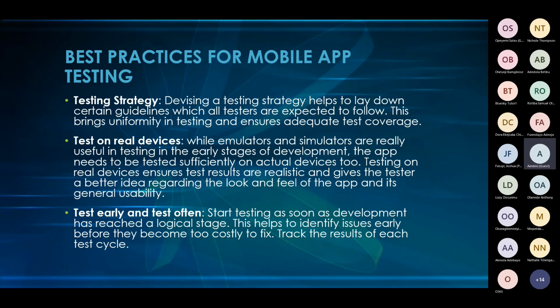And then we have tests on real devices. While emulators and simulators are really useful in testing in the early stages of development, the app needs to be tested sufficiently on actual devices too. Tests on real devices ensure test results are realistic and give the tester a better idea regarding the look and feel of the app and its general usability.